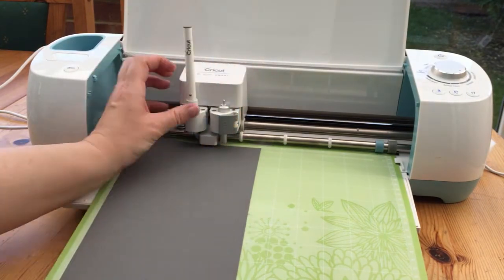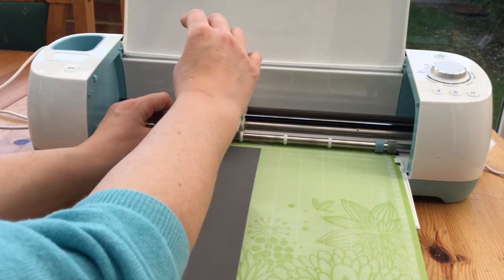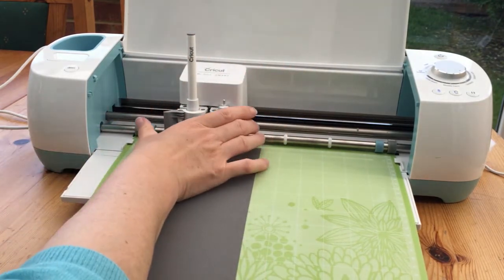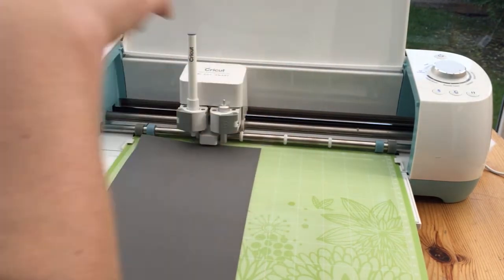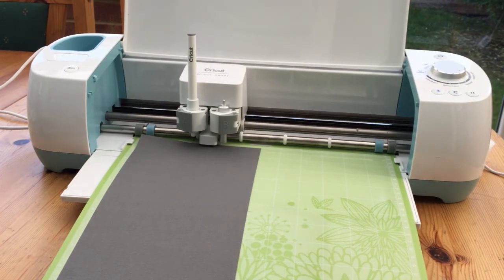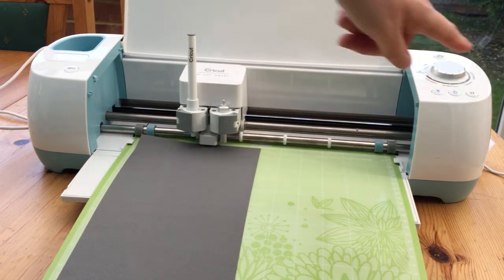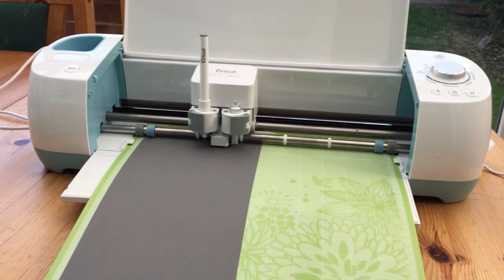And again, we put the pen in until this arrow disappears, apparently, and then lock it into place. The dial position should be on cardstock, which it is. And then we press the flashing Cricut key to start the process. So let's see what happens.